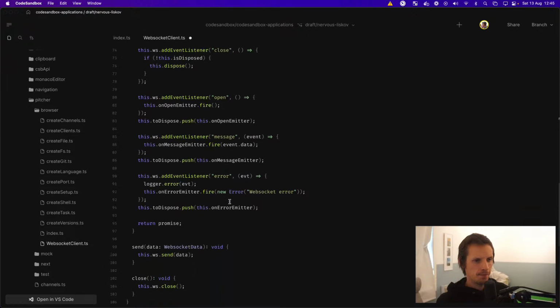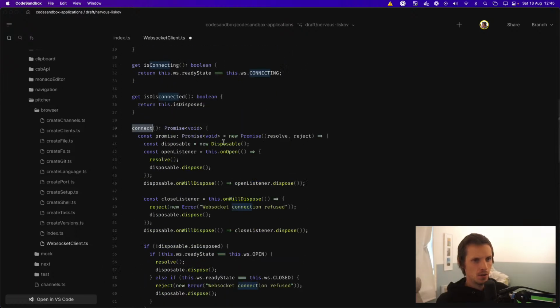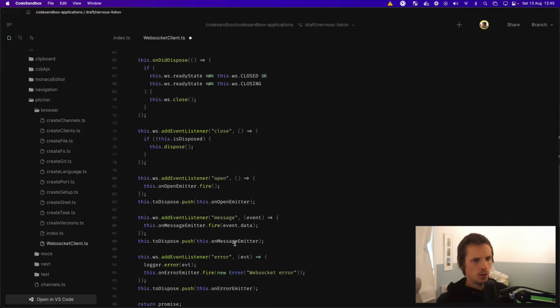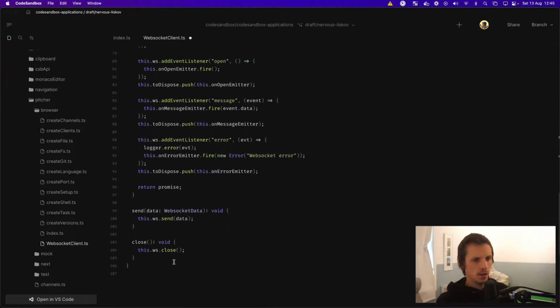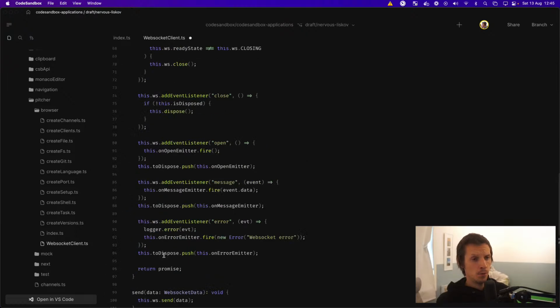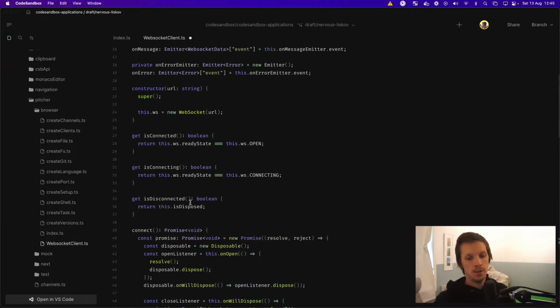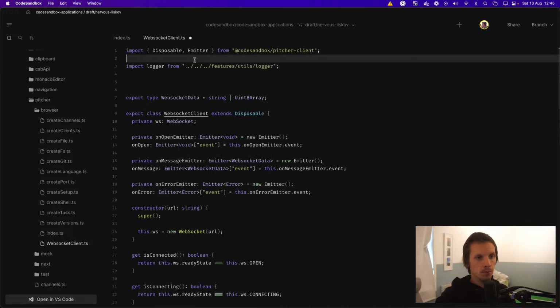It just returns a promise that sets up some stuff. We're going to go through this. And then you're able to send and you're able to close. And again, object-oriented wise, this makes a lot of sense. But what would we do if we did it procedurally?